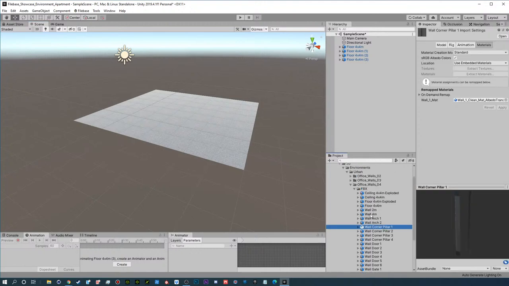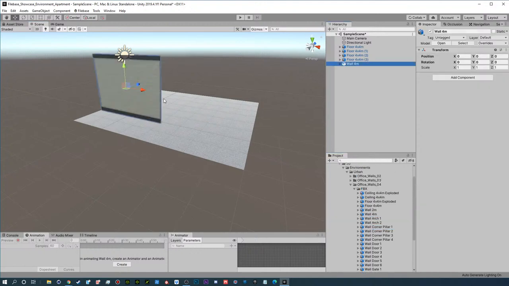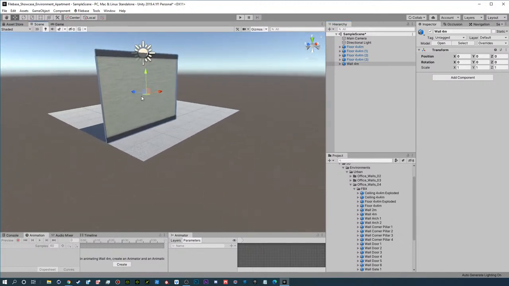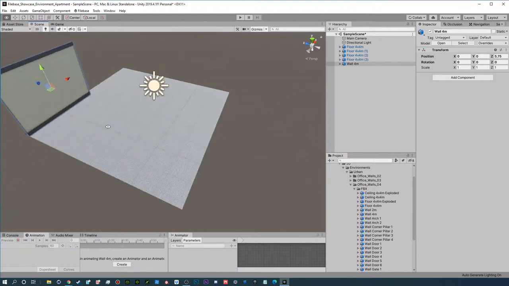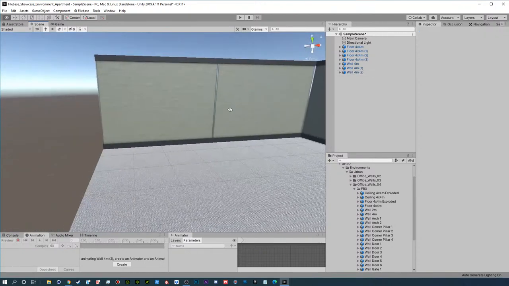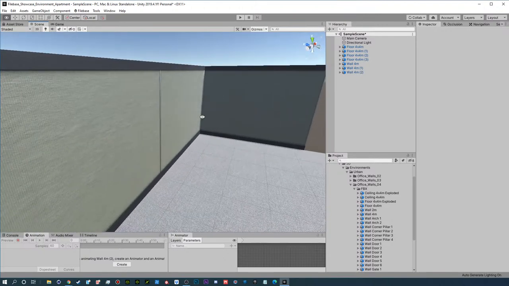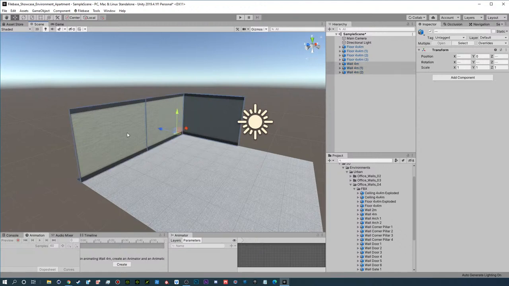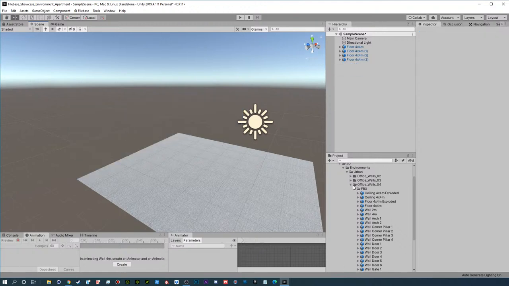So then what we do is simply grab some walls. I've got the 4 millimeter wall. Let's see, we'll take this, drop this here and here. And as far as a layout, let's see if those look good. Oh, they look very wallish. They look very office-like.